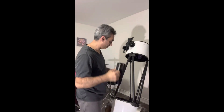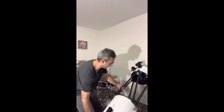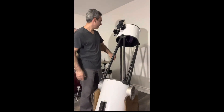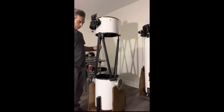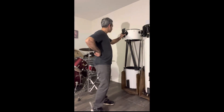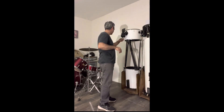Just using the Orion three pound counterweight — put it over here, and now let's try. Yep, there we go — perfect. It's not moving at all. So that's perfect. Even with a two inch eyepiece, it should be perfect. You always have to tinker sometimes with these type of things, but now I can put my cell phone there and I have go-to. So there we go. There's my go-to — my real go-to is my 12 inch LX90 GPS, but I have now a 12 inch push-to go-to, and it counterbalances. I don't like all these holes — I'll fix it after — but I thought I'd show you guys that.